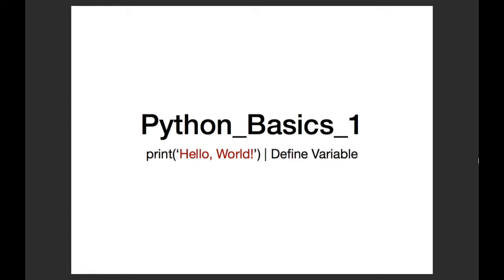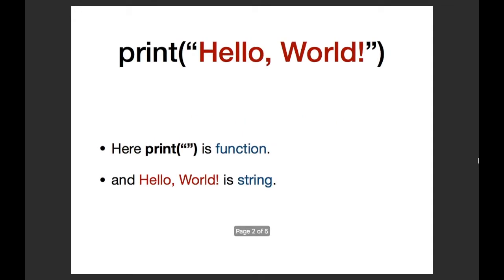So in this video we are going to discuss the print function and we are going to define some variables. So let's get started with the print function and understand the print function. So this is the basic prototype of the print function. As we know that it is the print function, and in between the parentheses, we are going to type a string or the message that we want as an output. So here we type hello world, and if we run this in Python, we get the hello world output.